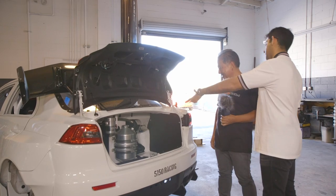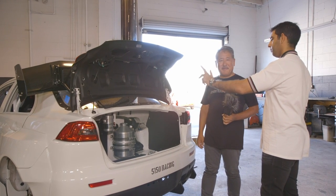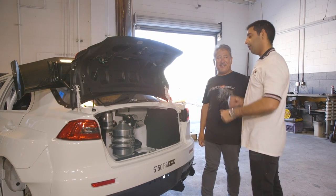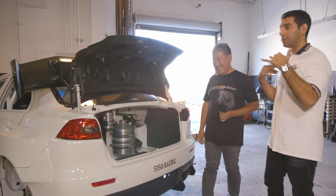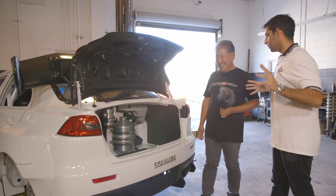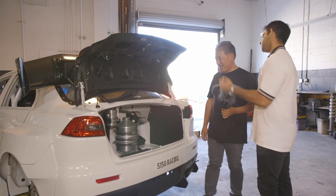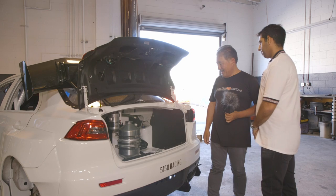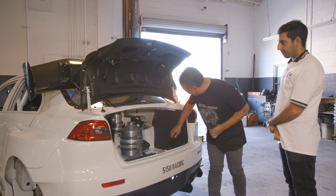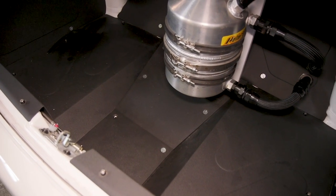I'm actually really glad this is back here, because we took the car to Shift Sector back in May with the Peterson can and vent can inside behind the front seats, and that was just blowing everywhere. I had forgotten to put my visor down, so going 140 miles per hour down the runway it was just fumes everywhere. This is a safer alternative — it's going to be able to pass tech and it's just the way a real race car should have the plumbing. It also helps your weight distribution.